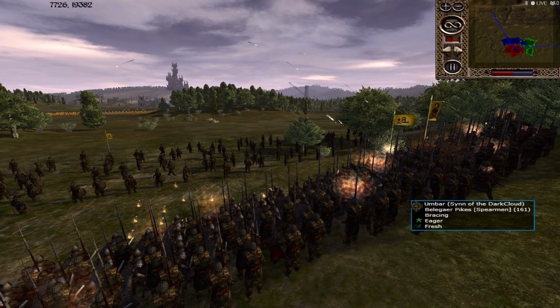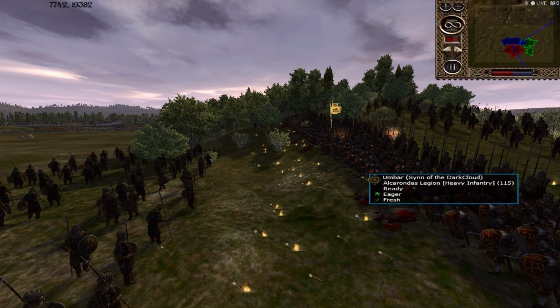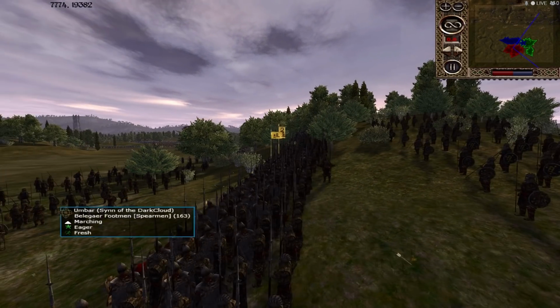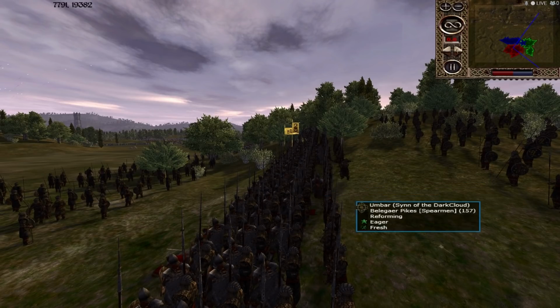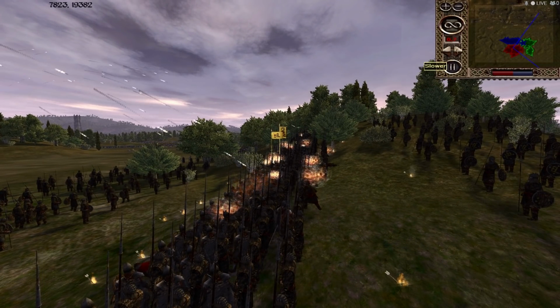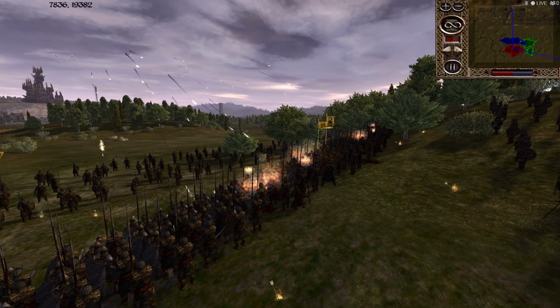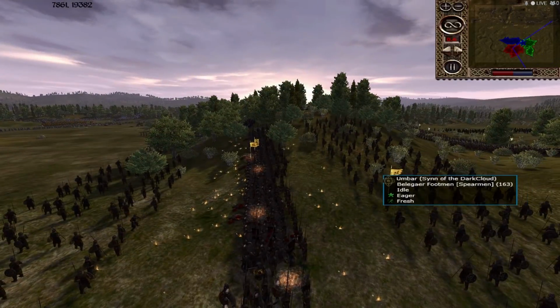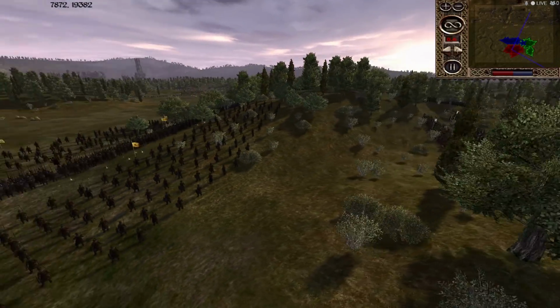The Alcaron Legion, they're going to take that on the chin along with the Belgiar pikes. Because of their low shield value, it is actually going to be fairly effective against them. Long term, this is going to be enough to melt this formation away, and I think Sin of the Dark Cloud definitely realizes that. So some repositioning is going to need to happen here, but you have to choose your time wisely.